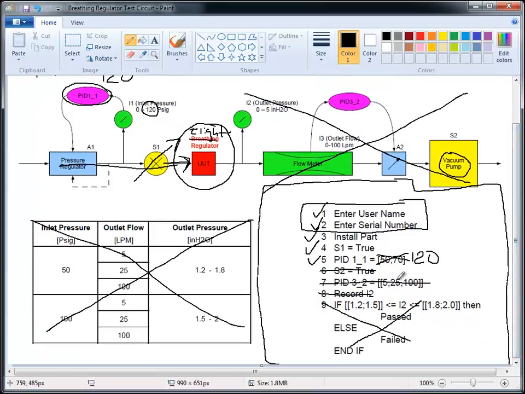What we do want to do after applying 120 psig is, for step 6, we want to have an instruction, apply leak tech solution. And for number 7, we want to ensure that no leakage was observed. So we'll say, was leakage observed. And if it was, then we're going to fail. If not, then it'll pass. So it's a very simple test. We can do it very, very quickly.